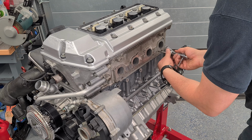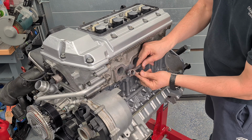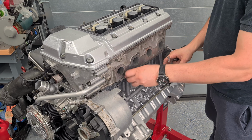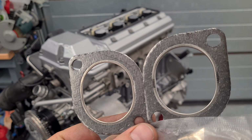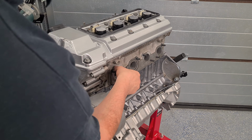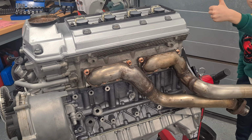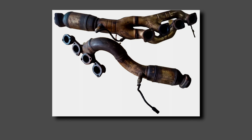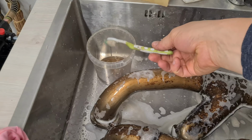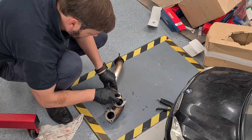Time for the exhaust manifolds. Tap the threads for new studs. Original gasket on the left, L-ring on the right. They look quite similar. Gasket band should look outside. I'm gonna be installing pre-facelift exhaust system since it has only 2 catalysts and better exhaust manifolds. The E38 facelift exhaust has 4 of them. Clean them with Azolite and then with Metal Bright. Clean the mating surface.